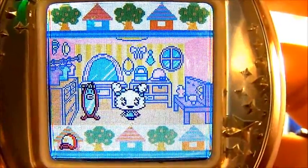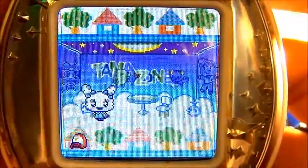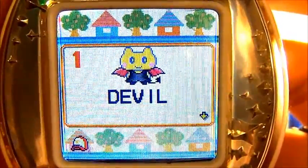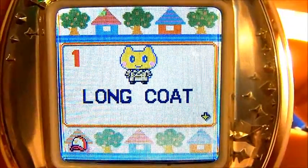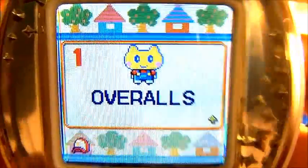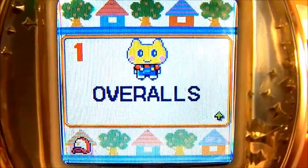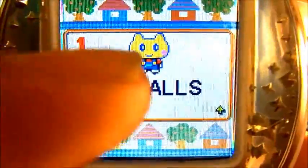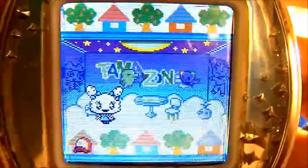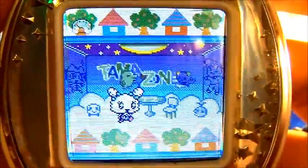The reason I made these is because the ones that are sold at Tamamori have the undershirt of the overalls as yellow, and seeing as Kuishinbuchi's favorite item — when he puts them on, him being yellow as well — it clashes, so it makes him look like he's not wearing any shirt. So I wanted a pair of overalls with a red shirt, that's why I made them.